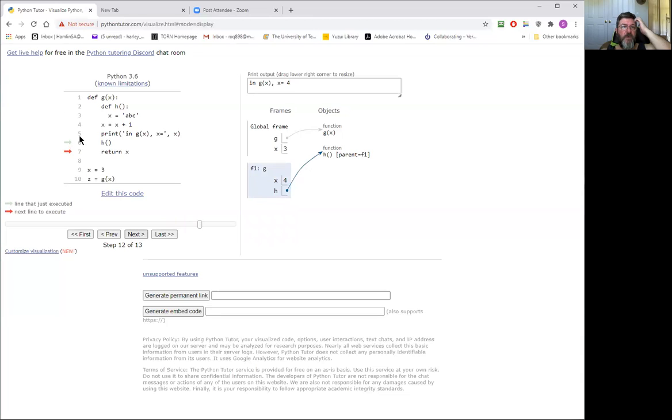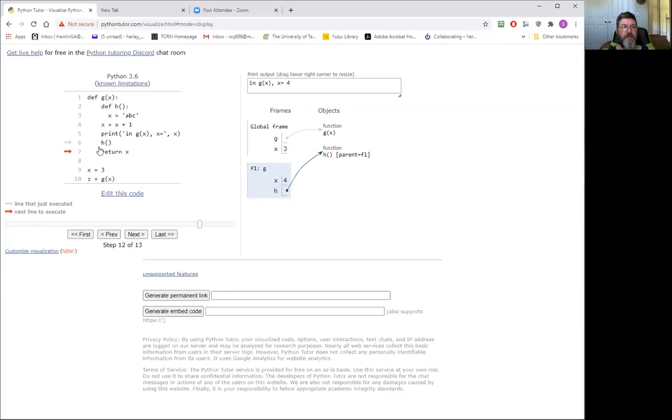Yes, okay, so we just finished h. h is done and it's wiped out of the frame. There's nothing to remember. There's nothing returned, so it's gone. If you want to get that abc, you'll have to run h again, and you won't ever get it out because there's nothing to return it. So the next thing we will run is return x. This x should be what's in g. It's not going to be here, but it should be the 4.